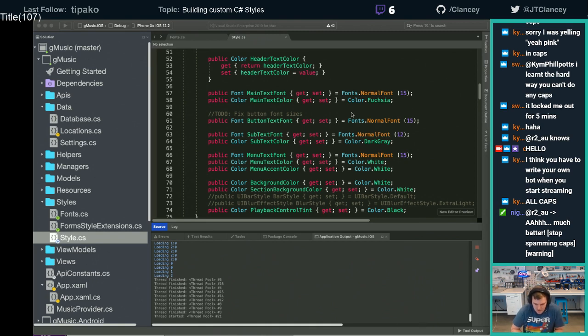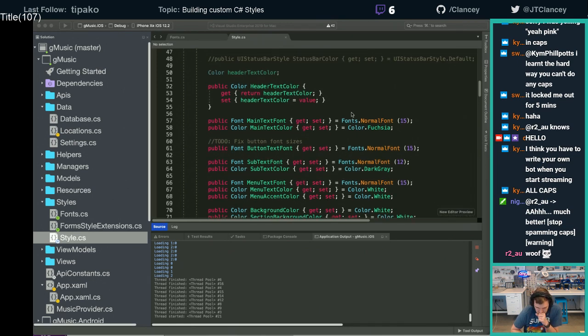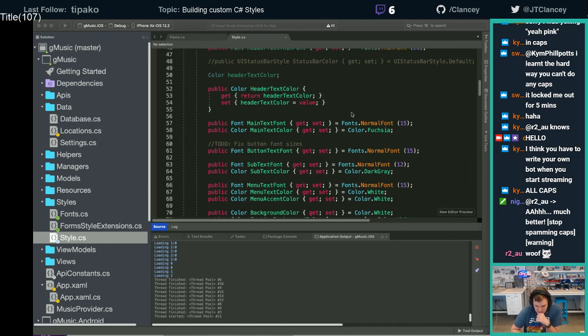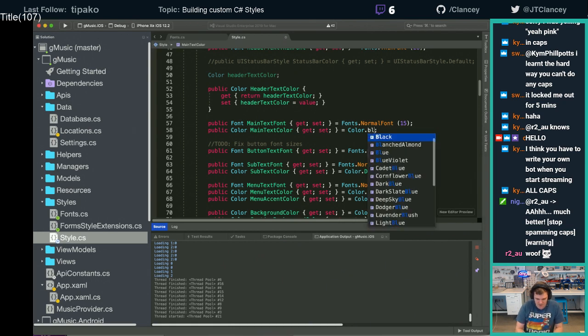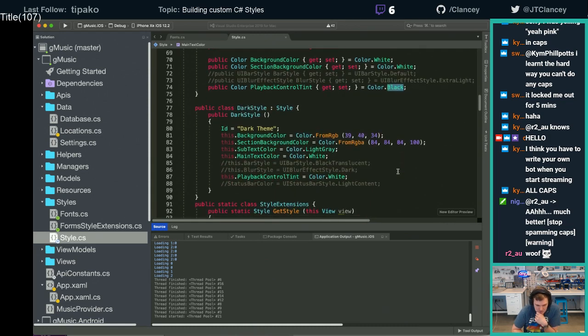Okay, so let's go back to where we're at. So now we're doing stuff with dynamic fonts. What I want to do, let's change this back out of Fuchsia. Let's get our black coming back. All right, Nightbot's off. Everyone behave. No one be bad in chat. We still have mods in here. Someone in here can kick you, I think.